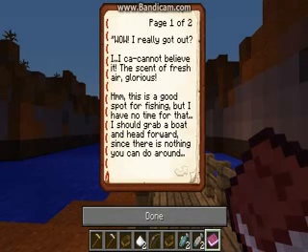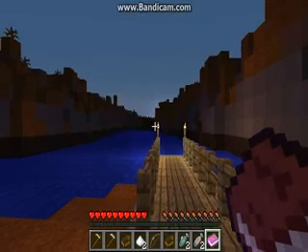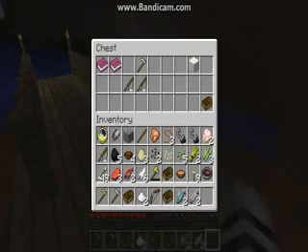I cannot believe it. The scent of fresh air, glorious. This is a good spot for fishing, but I have no time for that. I should grab a boat and head forward, since there's nothing you can do around here. Walls on both sides like a corridor. Even if you know it's a bad move, you move on. This is your only option. Alright, let's boat.